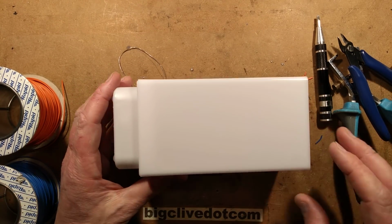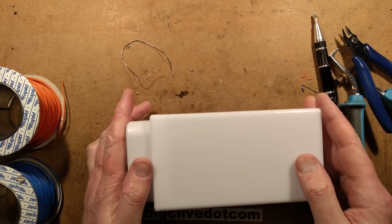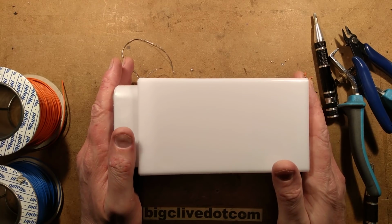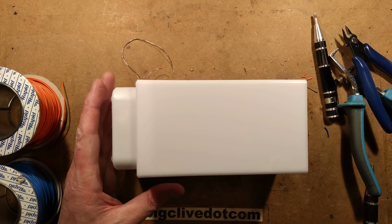That's it converted to be a warm white solar light from the cold white. Now, a little bit more complex than I was expecting. It took a bit more time than I was expecting. That was quite footery for the wiring. But it's a good result. The job has worked.